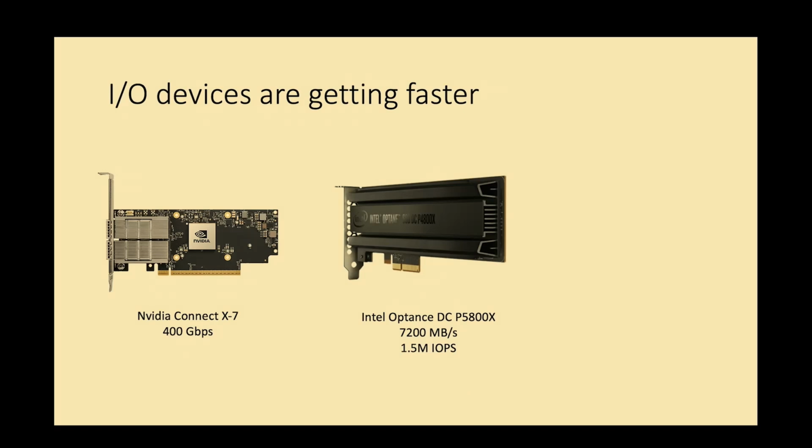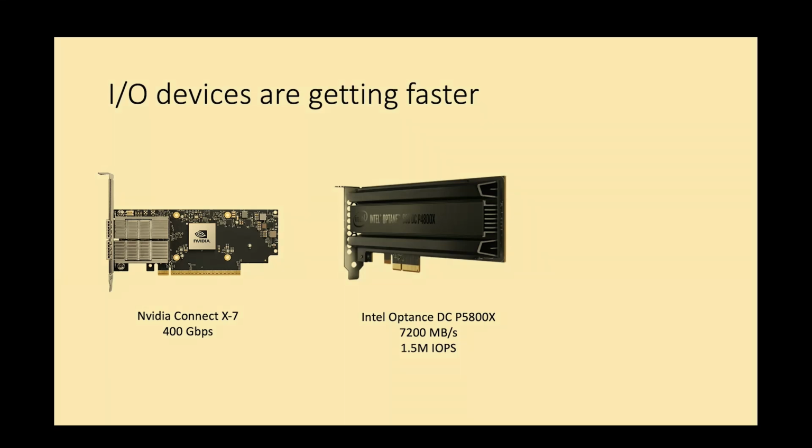So that's in the 90s. Okay, fast forward to today. It turns out I/O technology has been improving dramatically. So these are some more modern I/O devices. On the left is an NVIDIA ConnectX-7 NIC, which I think is the latest card from NVIDIA. It supports up to 400 gigabit per second Ethernet, which is extremely fast.